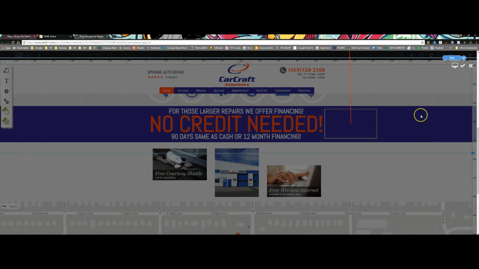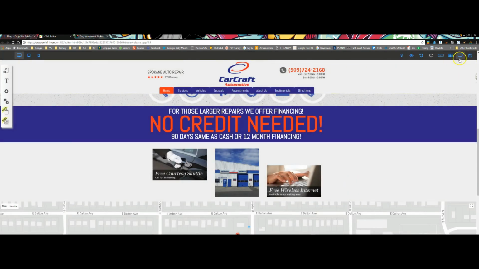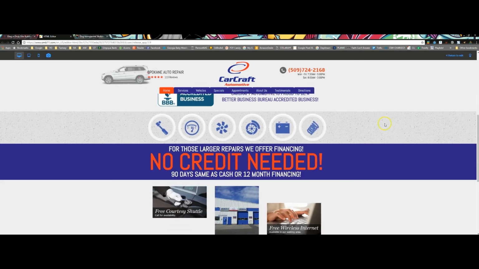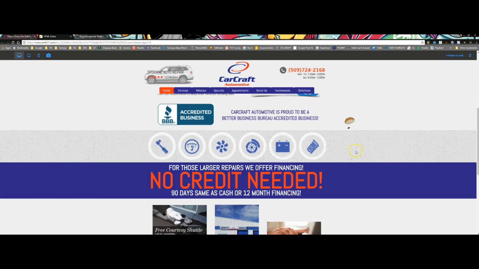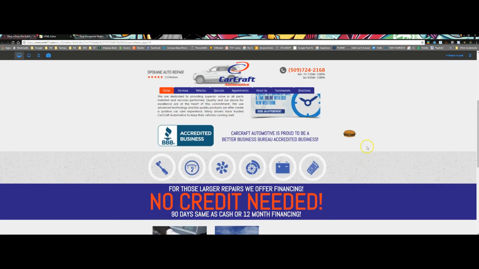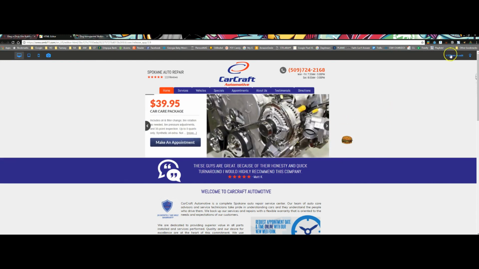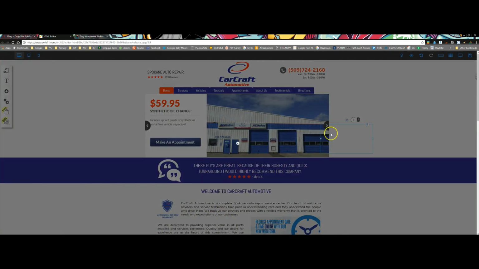Preview. Back up to the top here. So you see it scrolls down and then it goes, oh, sorry, it goes under there because of the layers. But you get the idea. It scrolls down there with you as you go. I could have it scroll other places, do other things, have it rotate, have it fade in or out. Lots of different options.